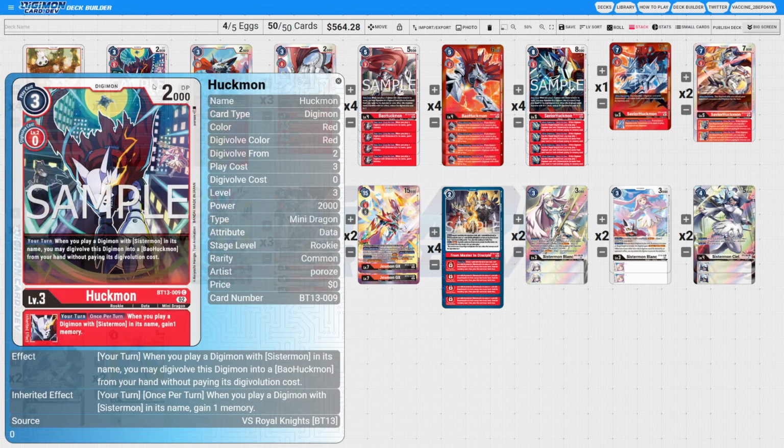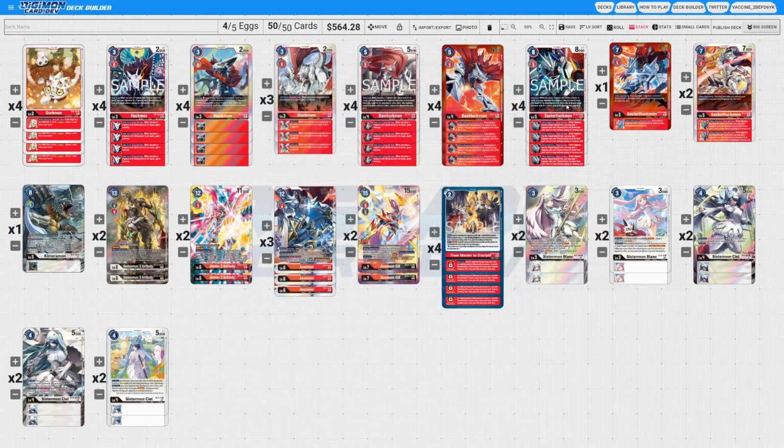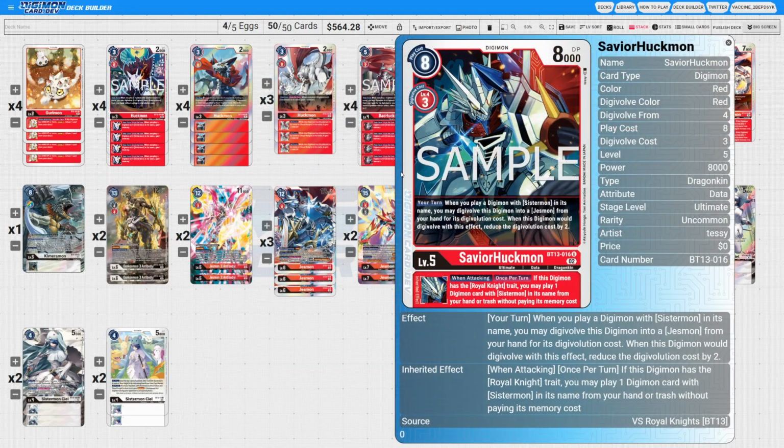Moving on to the rookies, we obviously play a playset of the new BT13 Huckmon, which has the effect: when you play a Digimon with Sistermon in its name, by any means, you may Digivolve this Digimon into Bao Huckmon from your hand without paying its devolution cost. And as you saw in my previous combo video, how absolutely disgusting this effect is, and both the new Bao Huckmon and Savior Huckmon have similar effects, but instead they just reduce the cost into the next level.